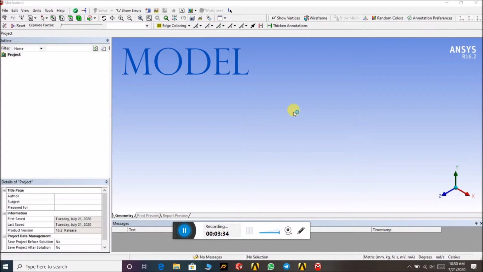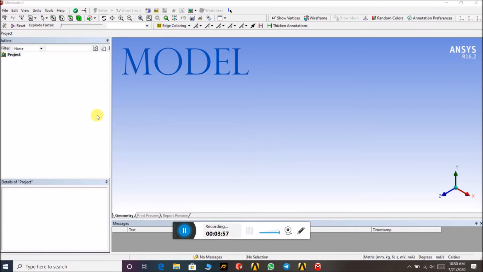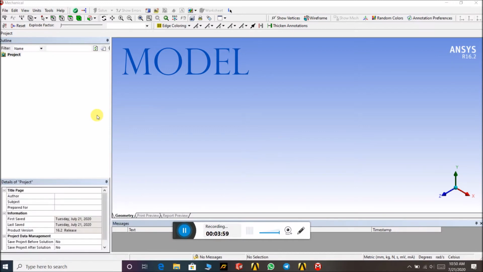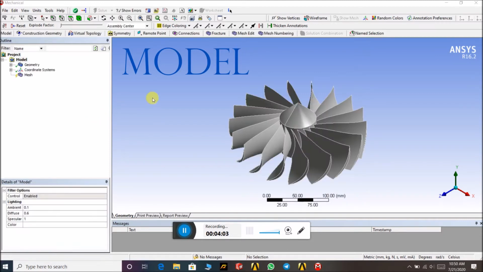In the model, we apply the different boundary conditions and the fixed support, and then we will see what kind of effect occurs in the model. It takes a little time.